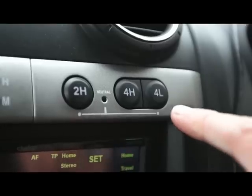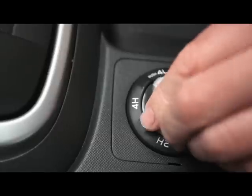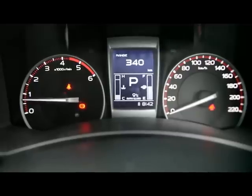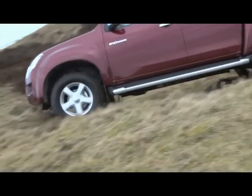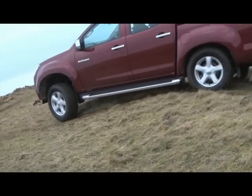Finally, we take a look at four-wheel drive low ratio. This option reduces the gear ratios and therefore offers better pulling power at low speeds. Both the Rodeo and the Isuzu D-Max offer the same benefits of low ratio on four-wheel drive. We all know that if we are stuck in mud or snow, you need to generate wheel spin to clear the tyre treads and generate some friction with the surface. The new D-Max adjusts the electronic system to allow this to happen and get you out of the situation.